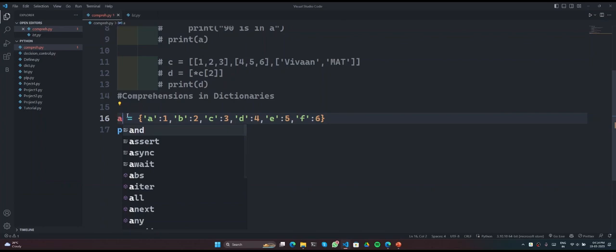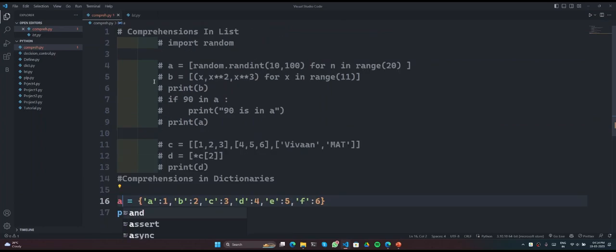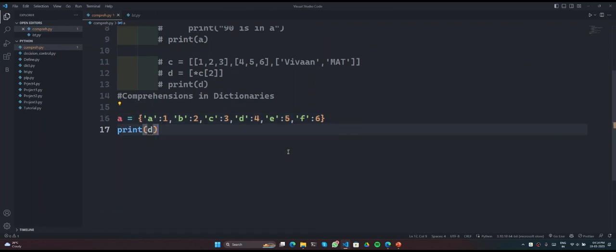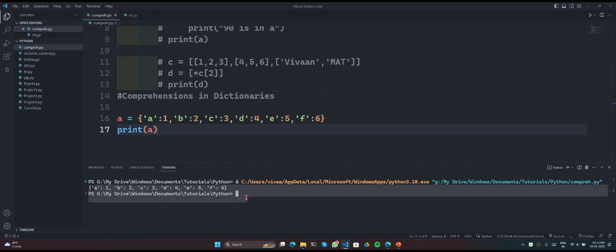Here I would be keeping it A only, because the other A is commented out and that is a different part of the file. So here we can see A is referred to 1, B is referred to 2, C is 3, D is 4, and so on. So first of all, let us print this. Okay, so it is printing in the desired form.